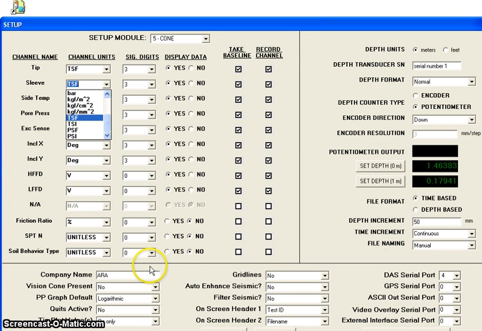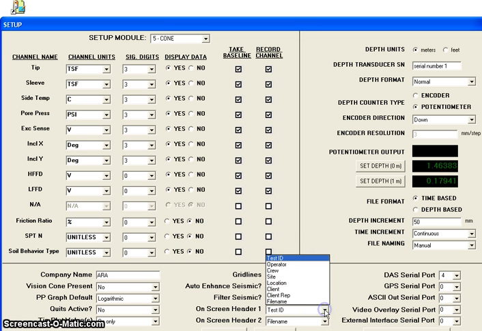Down to bottom, there are some basic setups for what we're going to do and how you want the thing to look. You can have a drop-down menu on what you want to put on the screen headers, and there's 2 screen headers. You can grab test ID and file name, which I'm grabbing today, or the client and the location, whatever you plan on keeping track of them as.